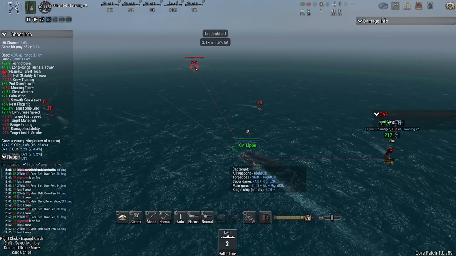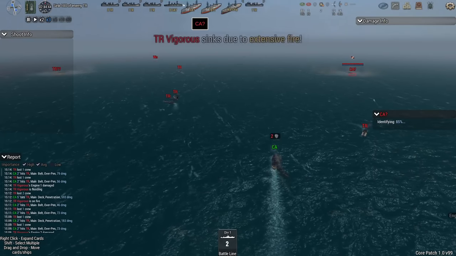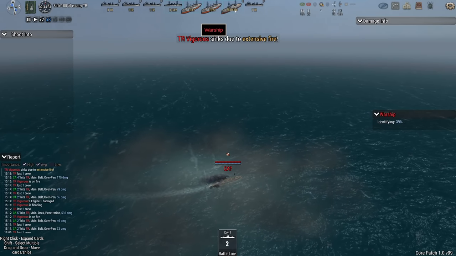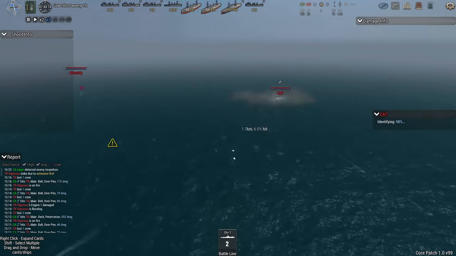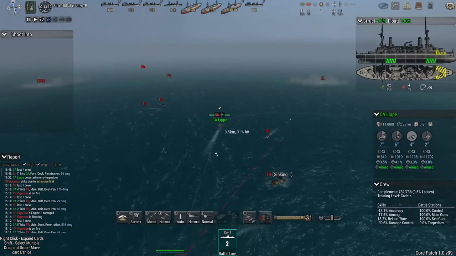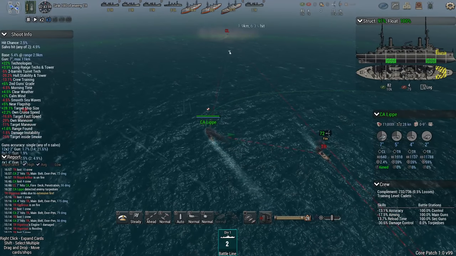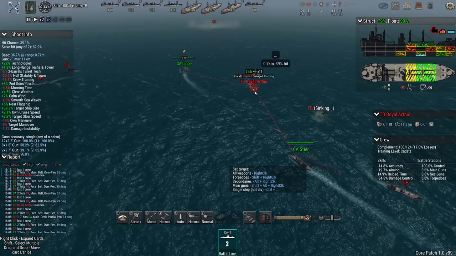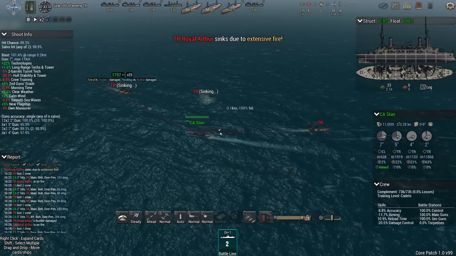So we try and close the distance on the light cruiser here. The heavy cruiser should also be around. No, that's not a heavy cruiser. Or is it? Do the Brits have... Whoa, calm down. Do the Brits have more than one heavy cruiser? No, it's a light cruiser, it's the Flora. We can't have this guy escape here.